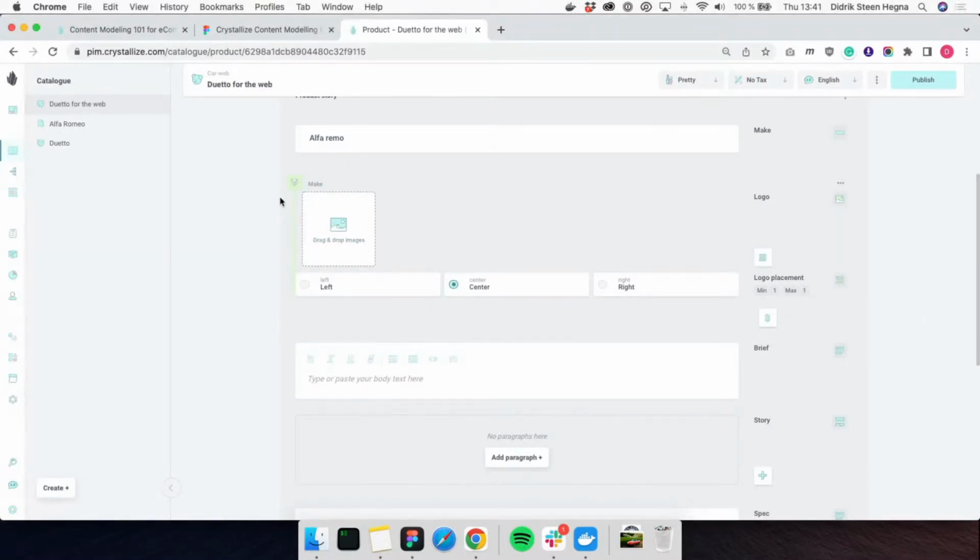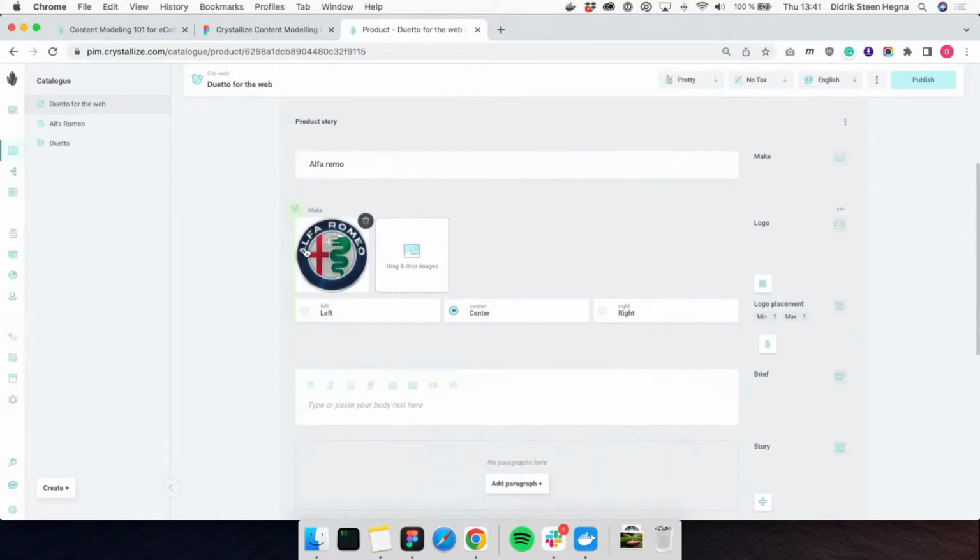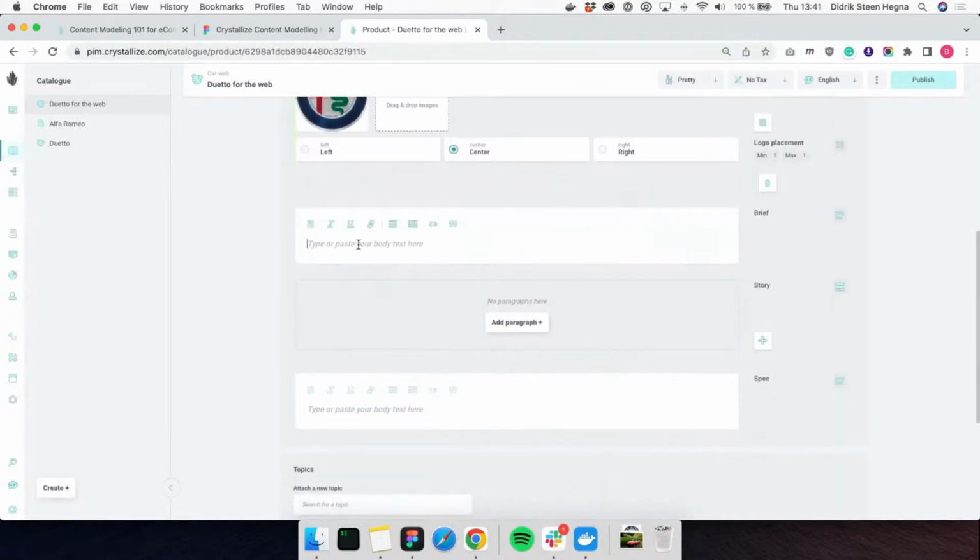Here we go. Still a nice car. Once again, we have the story, and like Bård said, specs. And here we would maybe just do a bullet list, because if you're just going to show it on the web as a list of weight, so just do weight, for example.